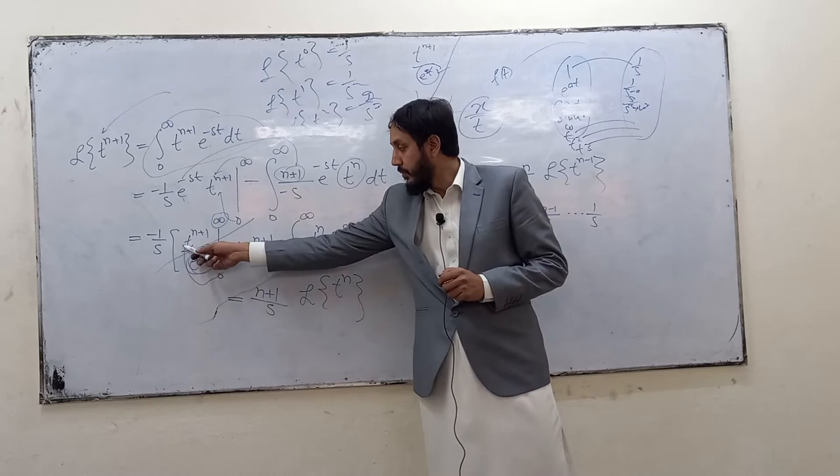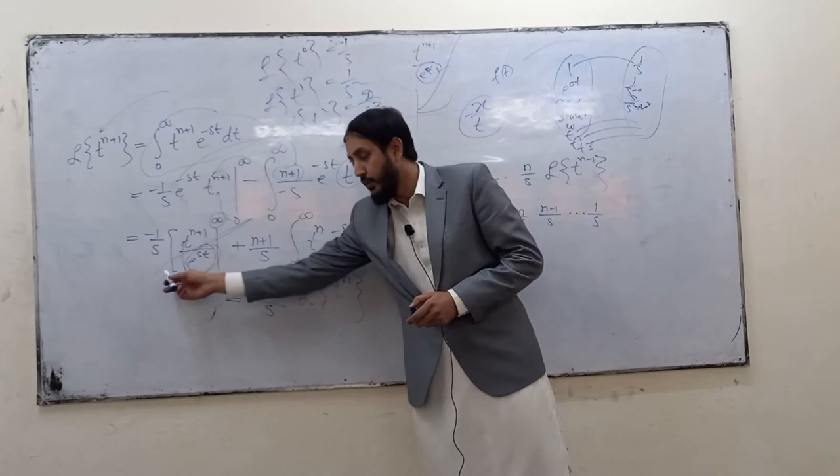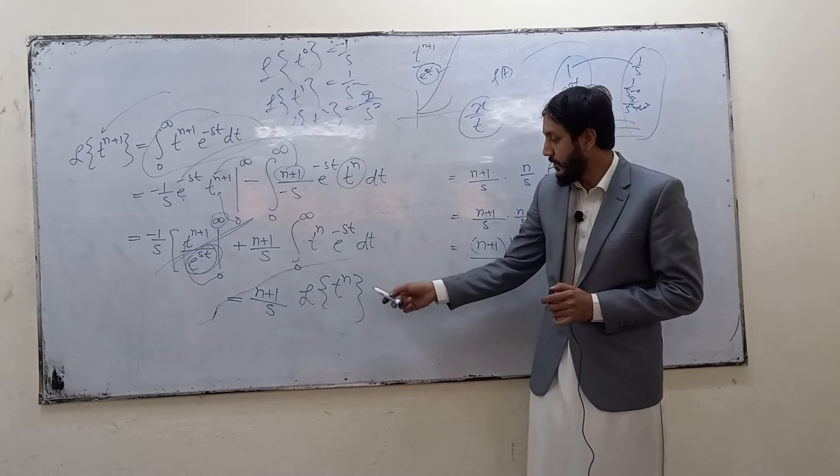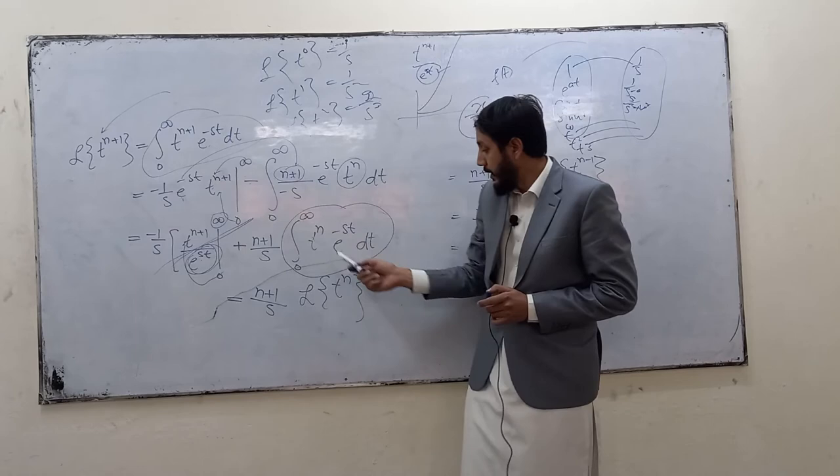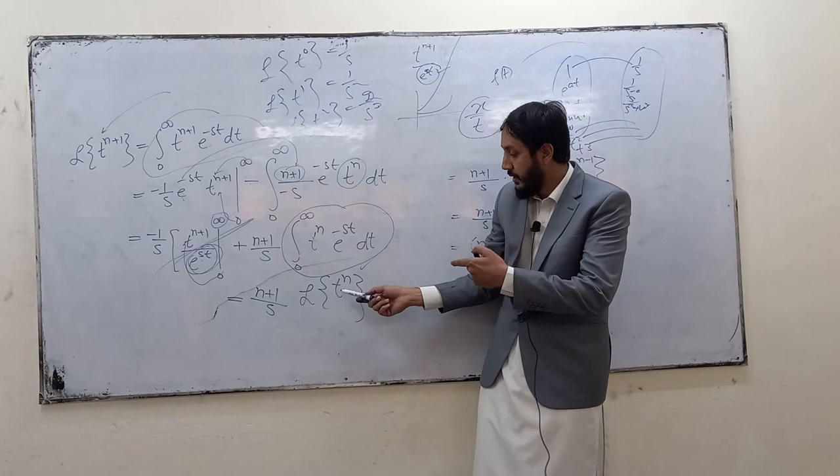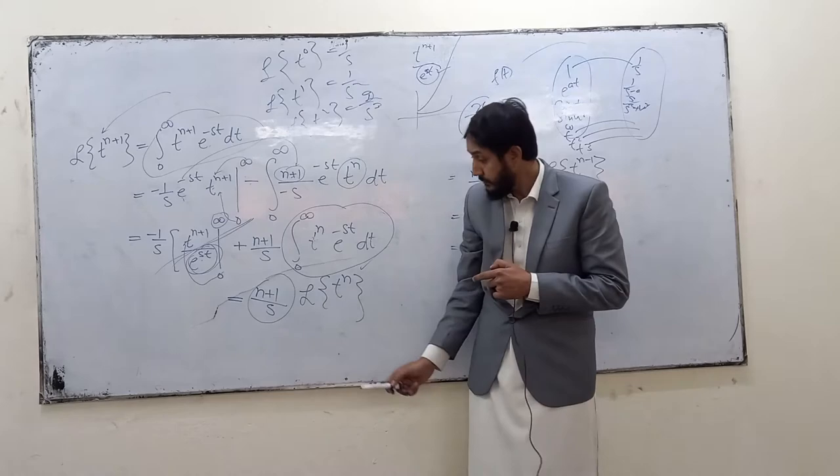Similarly, if you put the lower limit, so the lower limit will make this numerator 0. In short, this integral 3 part is 0. So, we have this term, (n+1) divided by s, the Laplace transform of t^n. We have this. Because we know that this is nothing but the Laplace transform of t^n. Now, here, people, you are having t^(n+1). Now, here we have t^n. If you further go with this procedure, for n+1, you have (n+1) and 1/s. Now, you have n. So, again, if you apply the Laplace transform, you will have n divided by s.